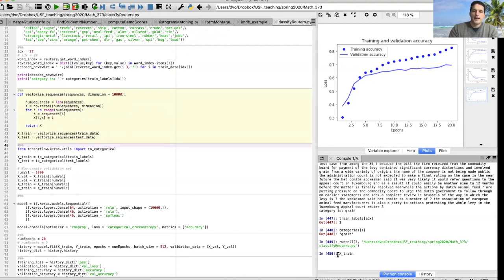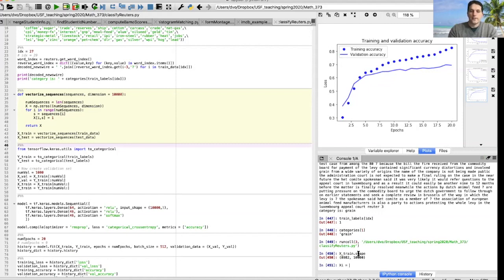We have something called xtrain, which is a NumPy array, and it has 8,982 rows, 10,000 columns. So each row of this array is a feature vector. Each feature vector has 10,000 numbers, 10,000 features.